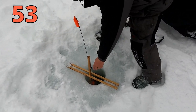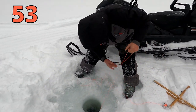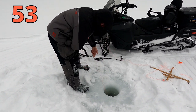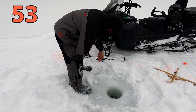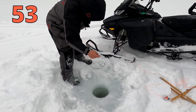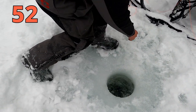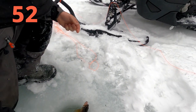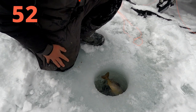Look at this friggin' reel. Holy cow. He's almost got all the line. It feels decent, but yeah? It's so far away. I can't tell. Still feeling good? Well, now he's swinging it out. Feels average. I don't know. Nice. Wow, that one's even got like a little purple tint to him. Yeah, that one looks more like a lake trout than anything. Yeah. Beautiful. Look at that. Pretty little fella. Very nice.